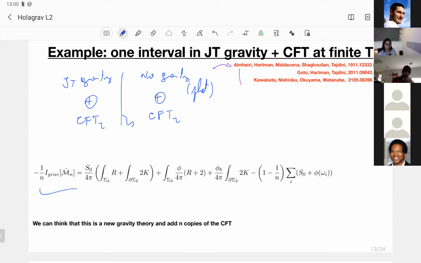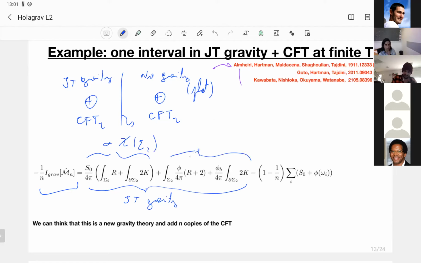So the action on M hat, the quotient space-time, you can check that this is the gravity action. The gravity action is all this stuff that is JT gravity. I will not enter into detail. I think that in the last conference that we did, someone talked about JT gravity, but at the end, this is proportional to the Euler characteristic of sigma 2. This is the dynamical part, but you can integrate out the scalar field, the dilaton field phi, and you will end up with a geometry that satisfies this. The solution to this is AdS2.